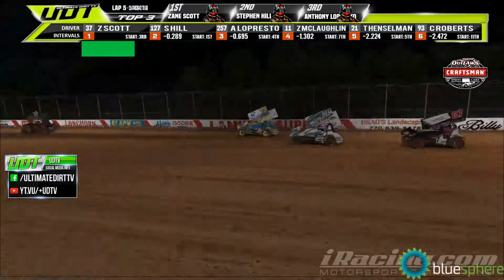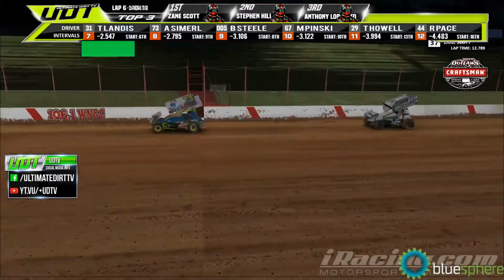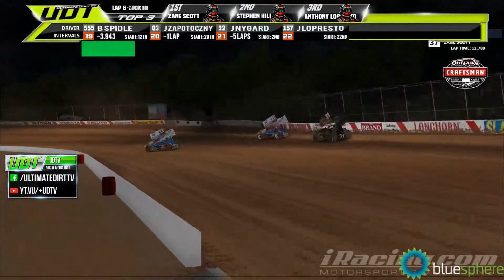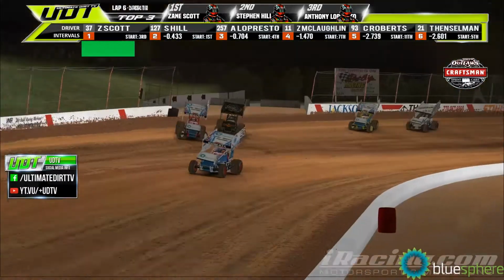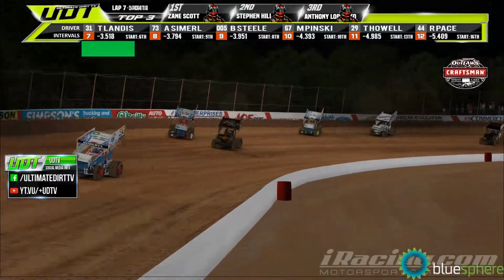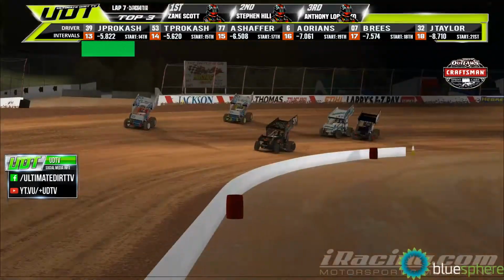3 wide they were in turns 1 and 2. Pinsky going to go to the inside. Samel on the top side. Steele through the middle. Literally great racing all over the racetrack for the time being. Henselman is bringing Landis with him. Landis looks like he's got a faster car at the moment. And Landis going to go the big dive bomb into turn number 1 and 2. Henselman, he's going to work back around the outside of that 31. So a great battle going on for 6th and 7th right now.